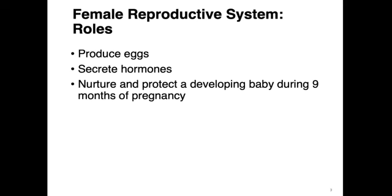And it also allows for the possibility of endometriosis, where the inner lining of the uterus escapes and populates the abdominal pelvic cavity and cycles with the menstrual cycle, as well as the possibility of ectopic pregnancy, in which the egg does not make it to the fallopian tube and instead falls in the abdominal pelvic cavity and could be fertilized by a sperm and implant outside the uterus. Okay, and that's something in which we have to intervene with laparoscopic surgery to remove the implant so that the mother doesn't bleed to death.